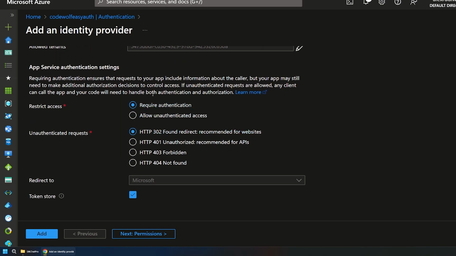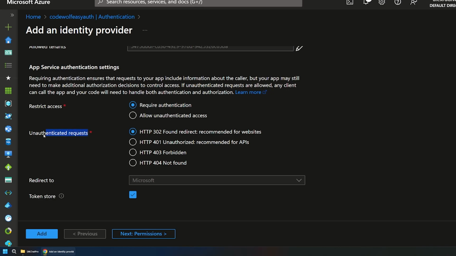And finally, these app service authentication settings. These are somewhat interesting. So for example, you can allow a mix where your site can be reached unauthenticated, but then you can still allow them to log in using the identity provider if you build some of that functionality yourself. But we're just going to make the whole site require authentication, so you'll be prompted to log in anytime you try to reach the site. At the end of the video, I'll include a section that goes into some of these concepts in a little more depth, such as user roles or unauthenticated parts of your website and so on. But for now, let's just keep going.